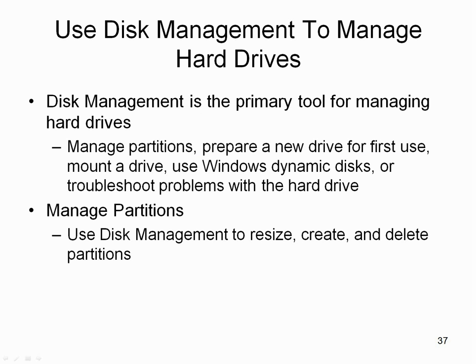The primary tool for managing hard drives is disk management. In the previous chapter, you learned how to install Windows on a new hard drive. This installation process initializes, partitions, and formats the drive. After Windows is installed, you can use disk management to install and manage drives. In this part of the slide, you will learn to use disk management to manage partitions on a drive, prepare a new drive for first use, mount the drive, use Windows Dynamic Disk, and troubleshoot problems with a hard drive.